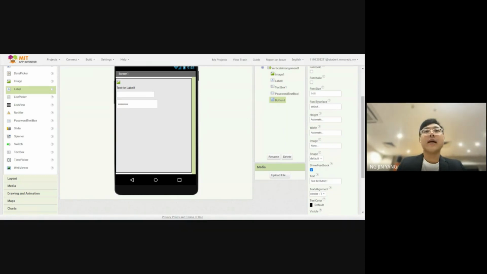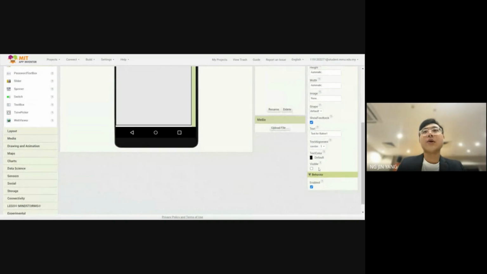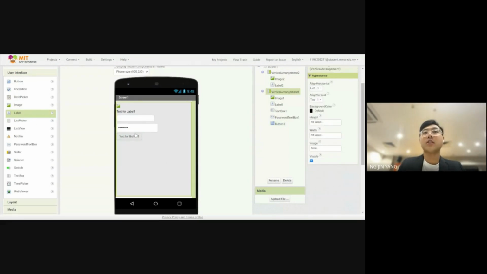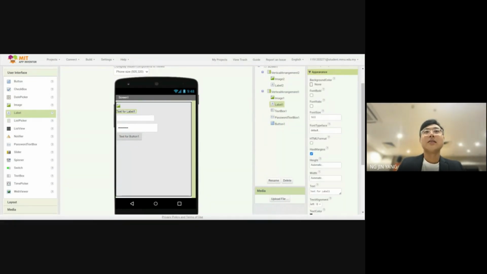Any UI, you can actually use this visible, invisible function. Okay, so right now we need to have this button visible because we will be needing it. So probably down here, you can start to customize your login page however you like, but this is just a suggestion from me.